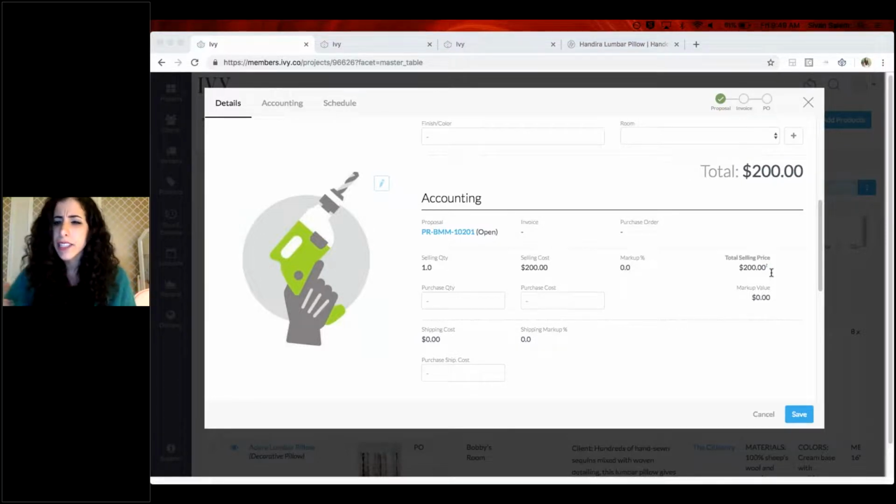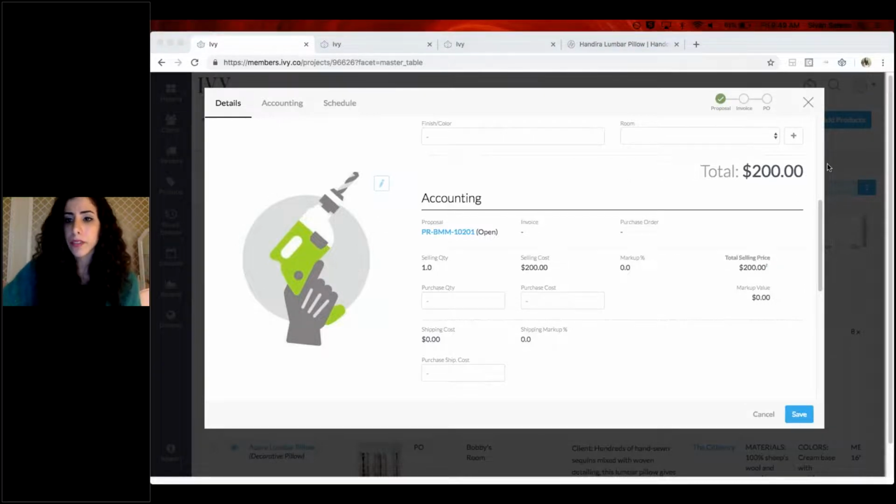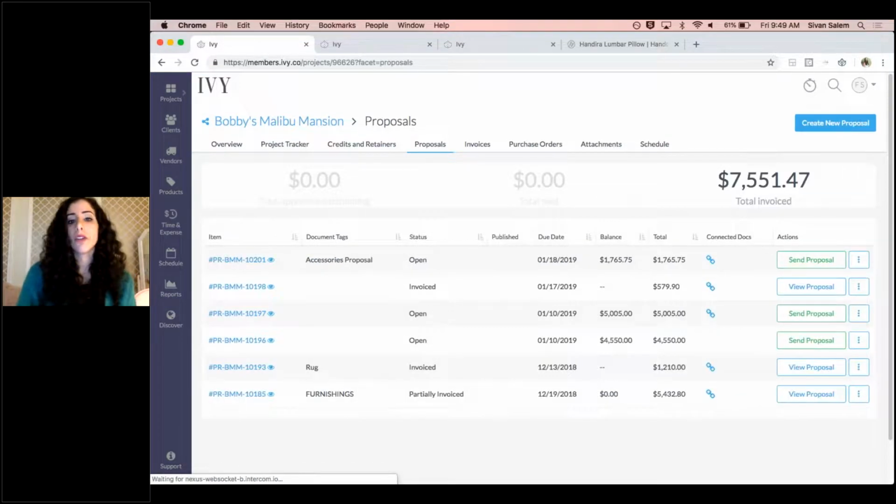Dana is asking, and now I see Ivy is asking, to change an approved proposal to an invoice to get paid, but it doesn't need to stay on a proposal to create POs. So first of all, you can collect payment on a proposal. But no matter what, a proposal should only be the first part of your project. You always need to convert a document to an invoice, convert your proposals to an invoice, because your invoices are your official documents of income.